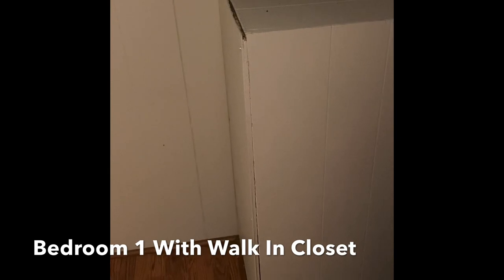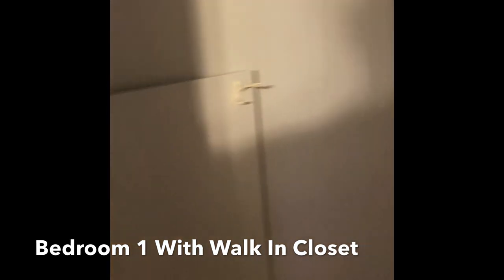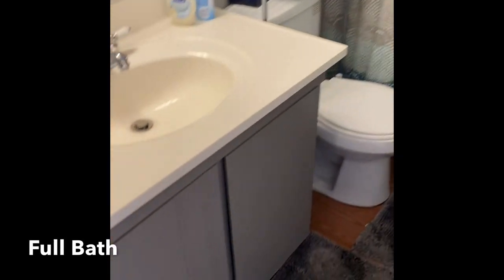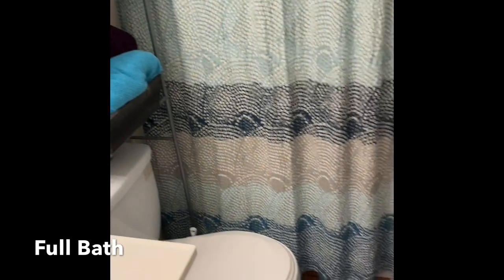There's also a walk-in closet. The way they have this set up, that's going to be your full-size water heater, which is nice and easy to access for maintenance. And then your electrical panel is there as well. Moving on to the first full bathroom — it's updated, still has those nice solid surface countertops and a one-piece tub-shower combo.